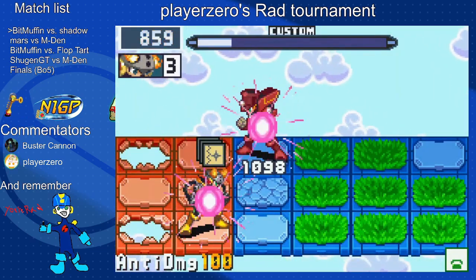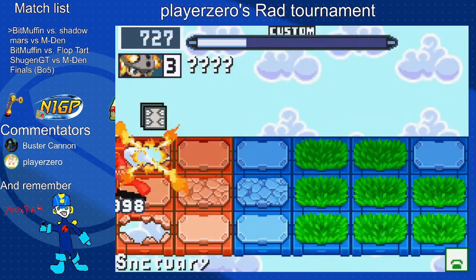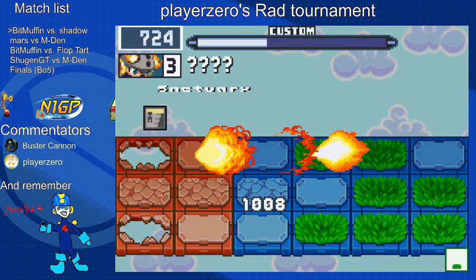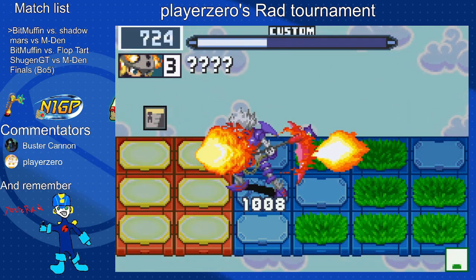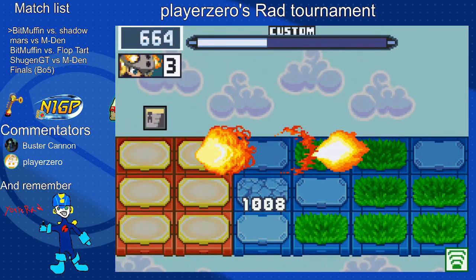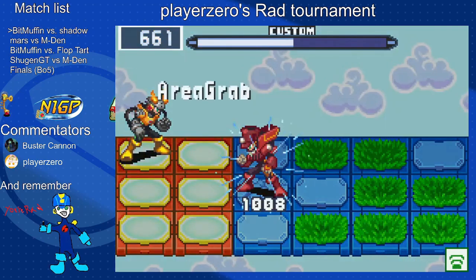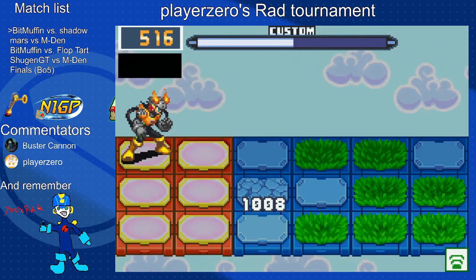If we don't see bug fix or at least that Giga come out, then it might be looking rough for BitMuffin. Oh, nice, Sanctuary to mitigate some of the damage. But unfortunately, they do have crack bug, which means every time they step on a panel, there is a chance that the panel gets cracked. It's going to hurt a little bit.